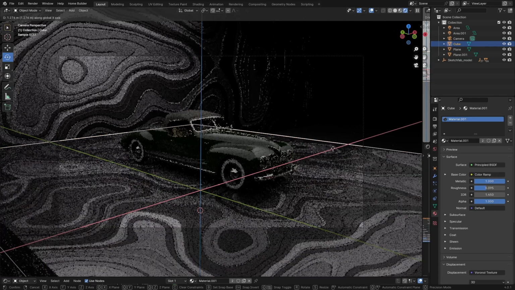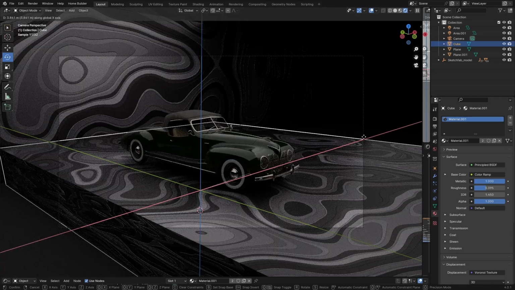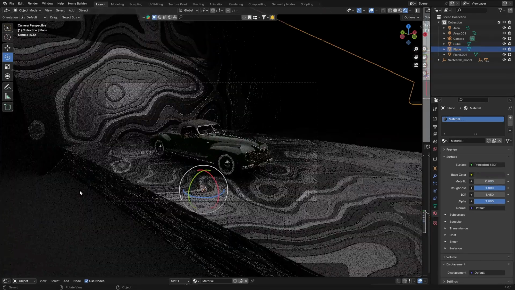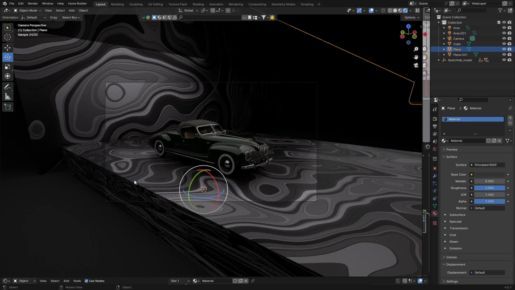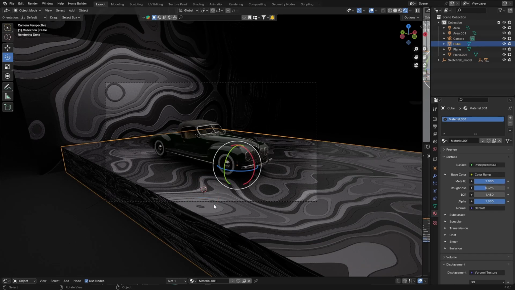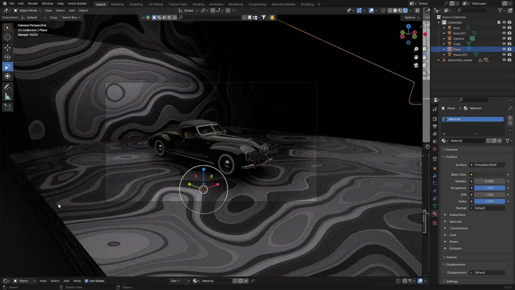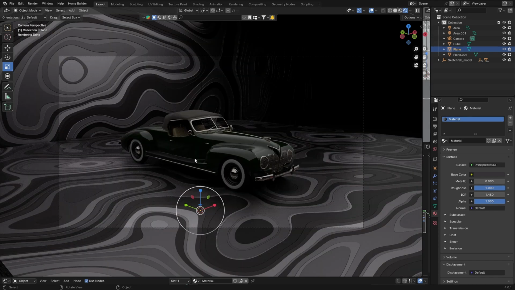So we can also go G, bring this here. You know what I mean? Just to get the right, almost like it looks like it's on a pedestal. You can bring it like that. Click on this plane, then go to scale, and just scale a little bit wider, that kind of stuff, and that's looking pretty cool. And I think I'm happy with that.